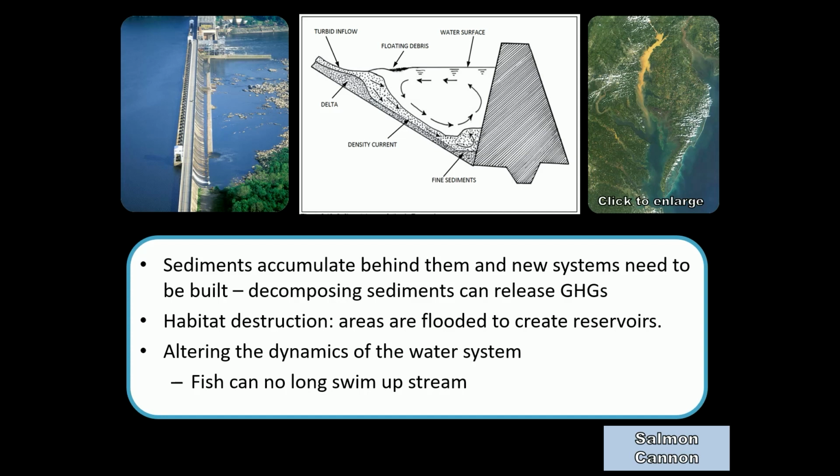Now, the solution to that is to dredge the area behind the dam to kind of scoop it all out. But that is a ridiculously expensive process, requiring very specialized machinery, and we have a way of humans of just kind of putting off things that don't seem like an immediate pressing concern. If it's not a catastrophe that's about to be an issue, we can always put it off till next year.